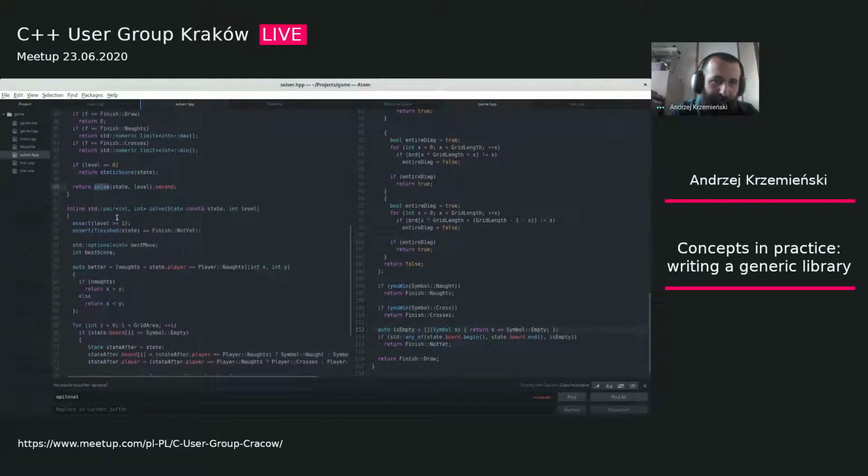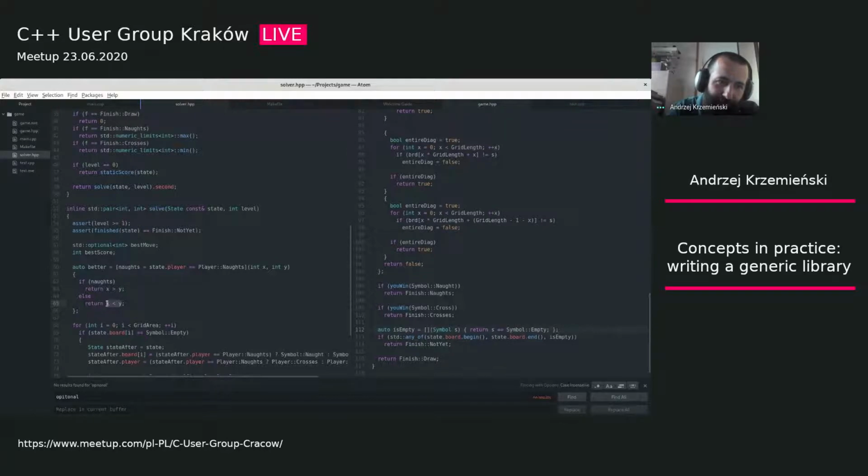Now we call the algorithm again. If it's the other player, here we have a lambda that computes whether one move is better than the other. If it's the other player, which now will be crosses, then we are looking for the minimum. So now it's like we are speculating what the other player will do. We try to maximize our move, and the other player tries to minimize it.